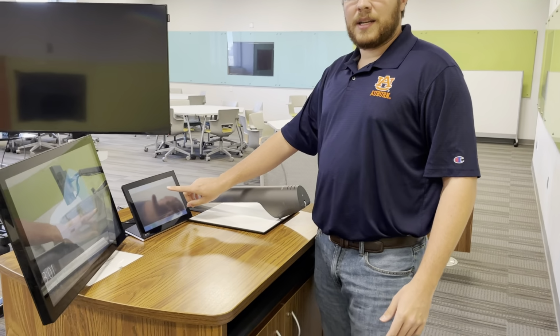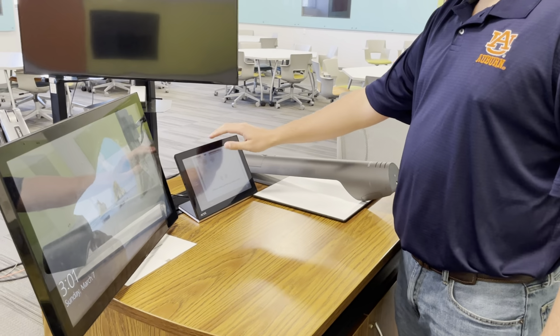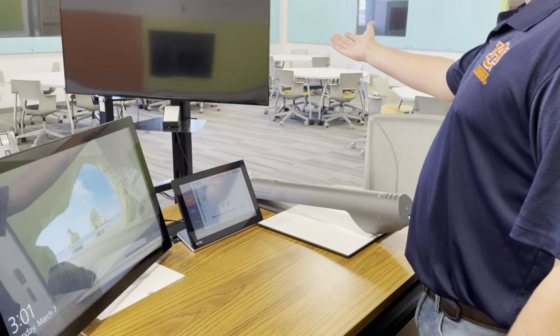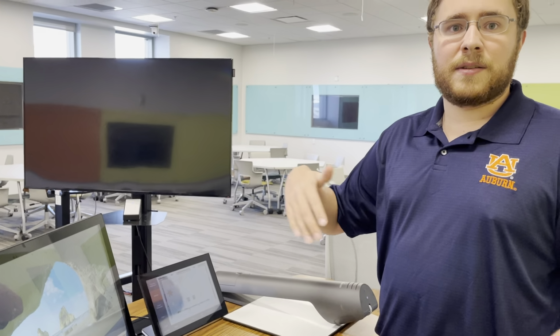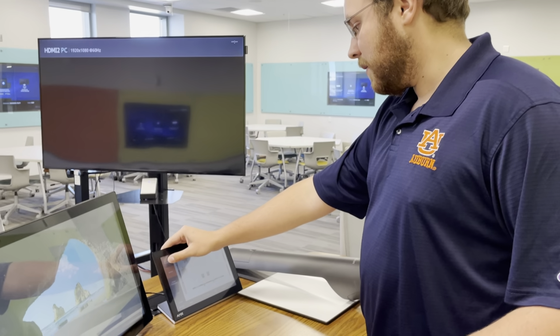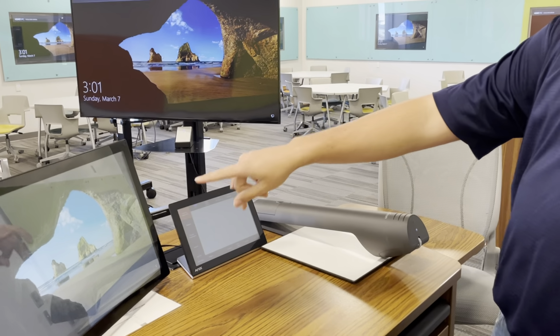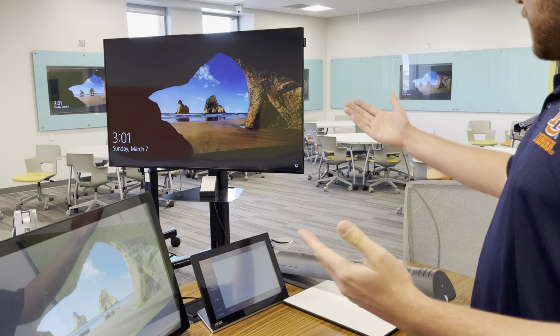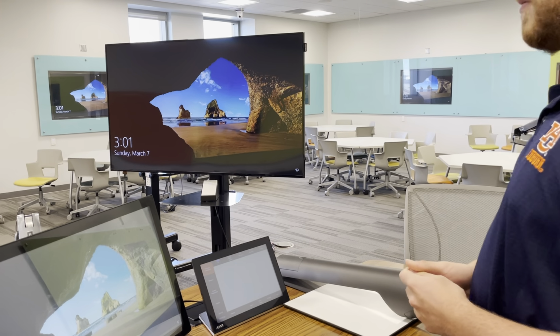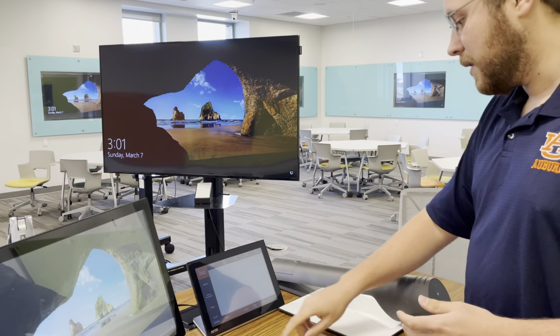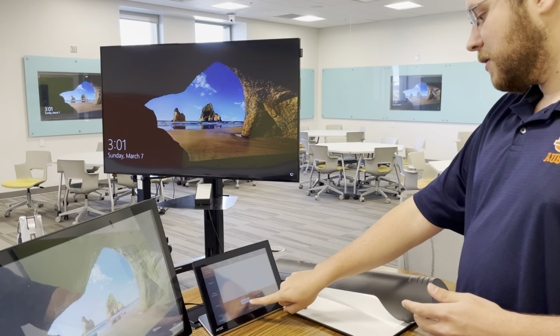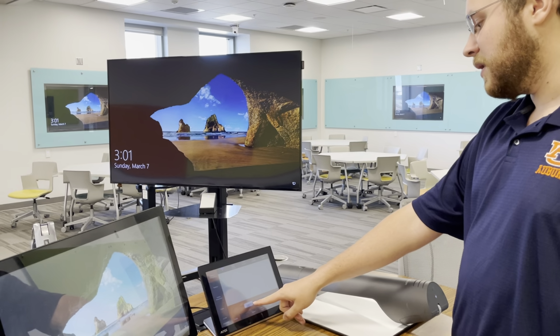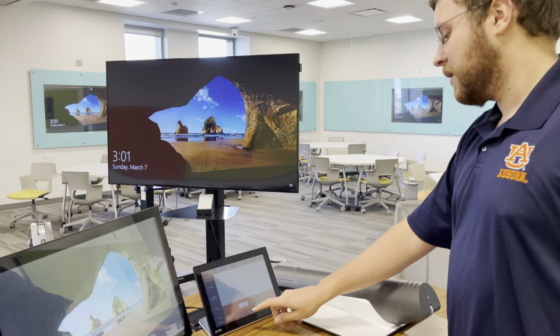We're going to start by touching anywhere on the screen to start up the system. In classrooms with TVs, not every classroom has TVs. Some have just projectors and some have just TVs, but the basic functionalities are the same. So we're going to start by clicking this button right here, and that will pull up whatever is on the PC. If that was ever to not come up for whatever reason, the first thing we would want to do is check the displays to make sure they are on or off. You can see that the displays are set to on, so it's working fine.